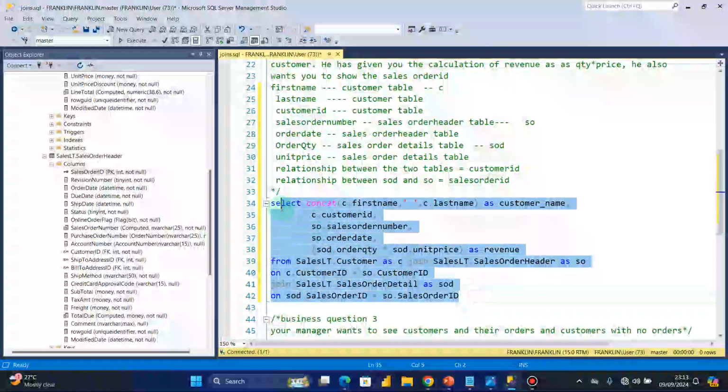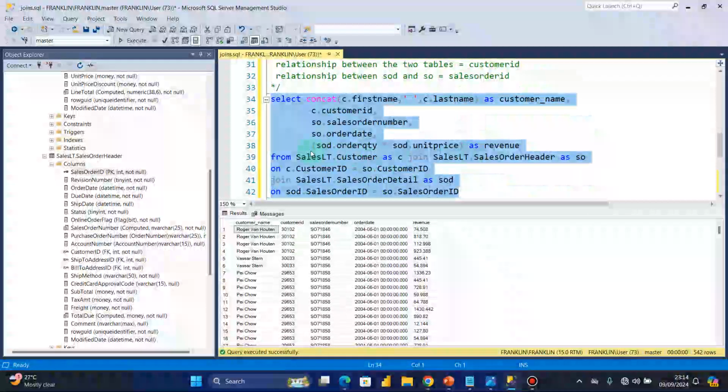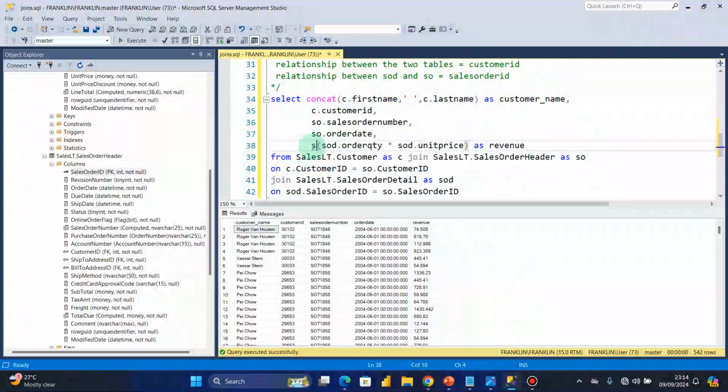So I can select the entire thing here and run and execute. I now have the revenue. But take note how I have multiple customers having multiple revenue. So what I can do here is find the sum, right?